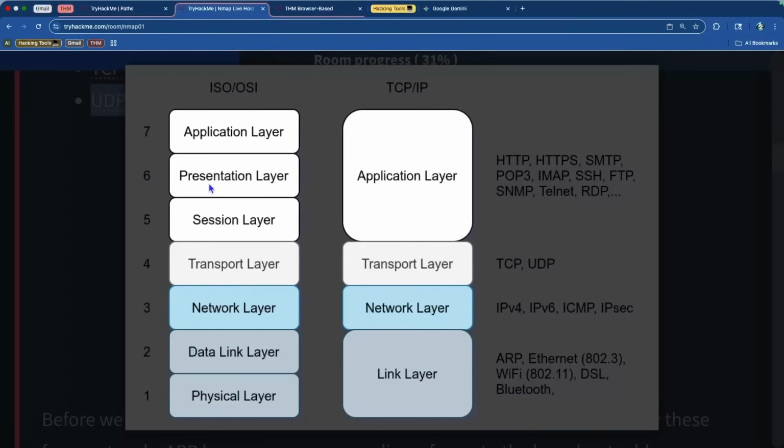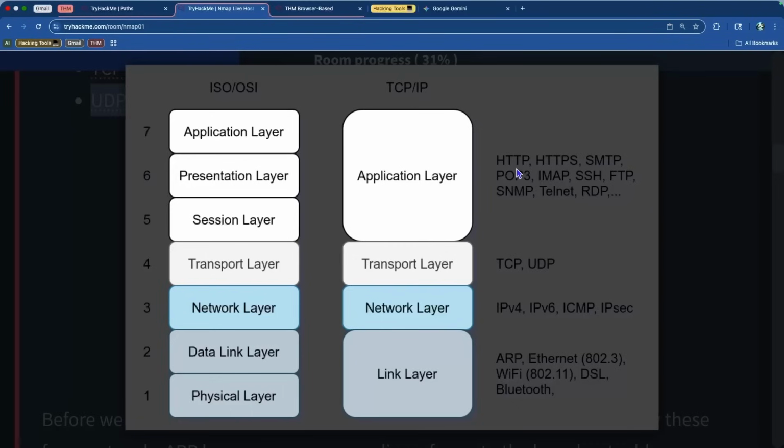And then on OSI, you have 5, 6, and 7 all being a part of when the data is being presented on the receiving side. So you have the session that's generated, data is formatted for proper presentation, and is presented through some kind of application, let's say the web browser. All of this is combined into one in TCP/IP, the application layer.